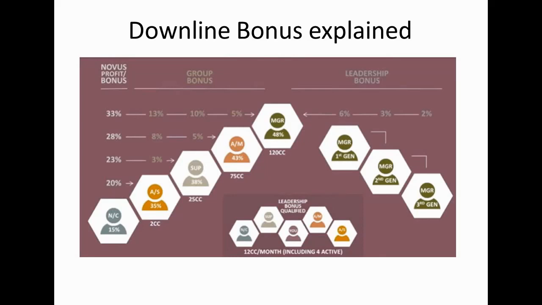So on the very left-hand side, you've got in white the novice. For those of you that don't know what a novice customer is, a novice customer is somebody who probably buys regularly, but they don't want to actually be part of the business. So instead of registering as a business owner, they register as a novice customer and they get 15% discount on all products. But they order it themselves, so they don't come through you for it. They never need to bother you ever again. They just keep ordering it for themselves. So they get a personal discount of 15%.